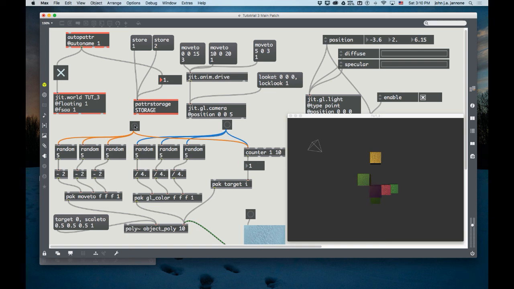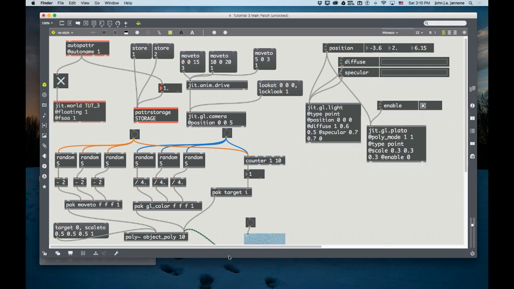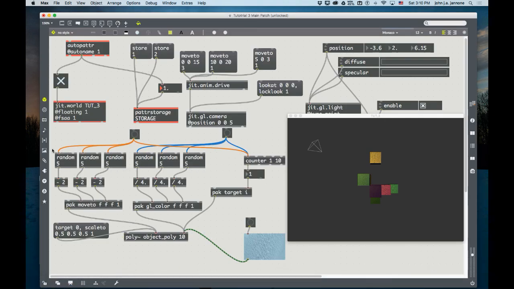Okay, so I want to move on to one more concept, and then we're done for this tutorial. Let me just show you one other thing in terms of neatening up. I did show you this in class, but we haven't done it in a tutorial yet. Once things start to get messy and crowded like this, you can tuck stuff away into what are called subpatchers. I'm never going to need to look at this set of objects again. It's done. It's doing what it's doing. I'm happy with it. It's my random positioner.